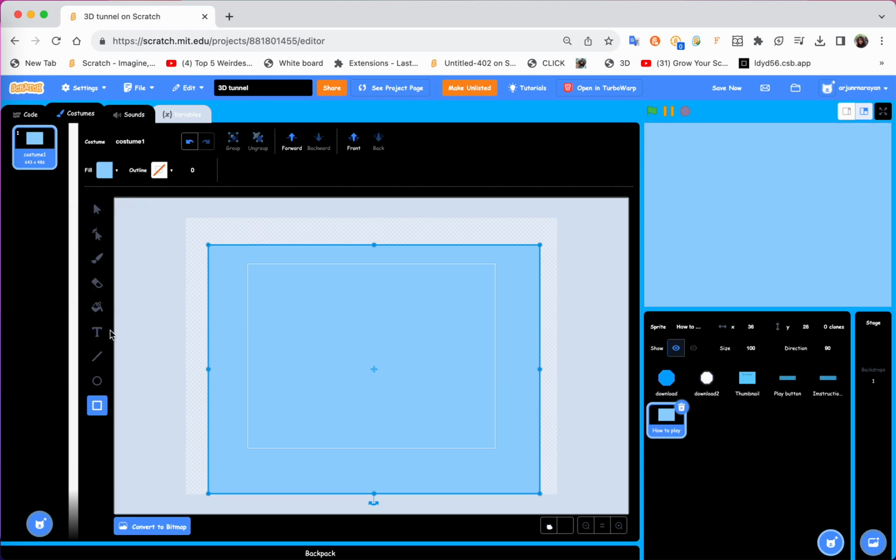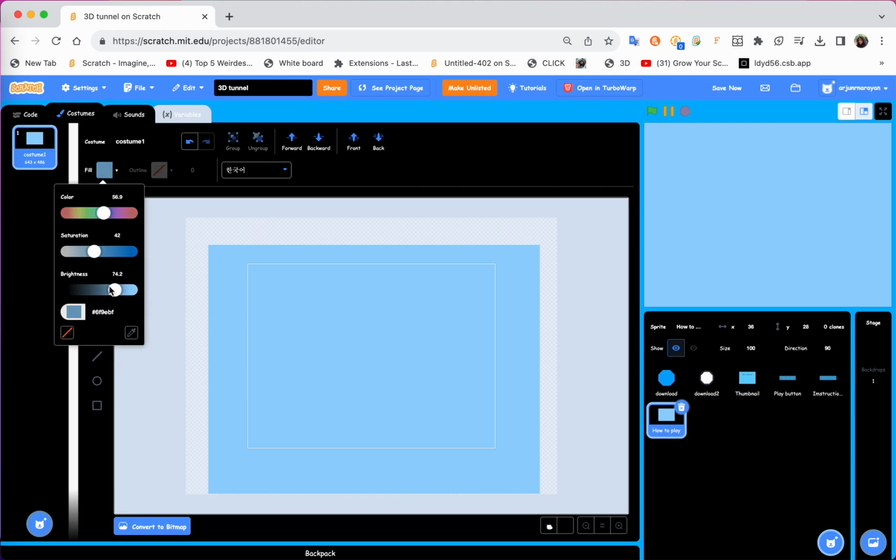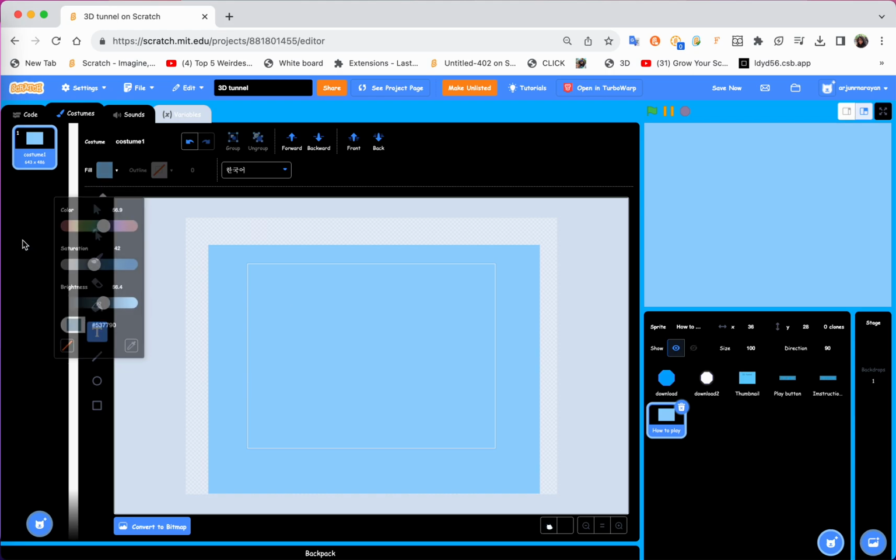Now let's go for a nice text. Let's do something like, I sometimes make spelling mistakes, so I will just reduce the brightness down. So now let's go like, watch the 3D tunnel and have fun.